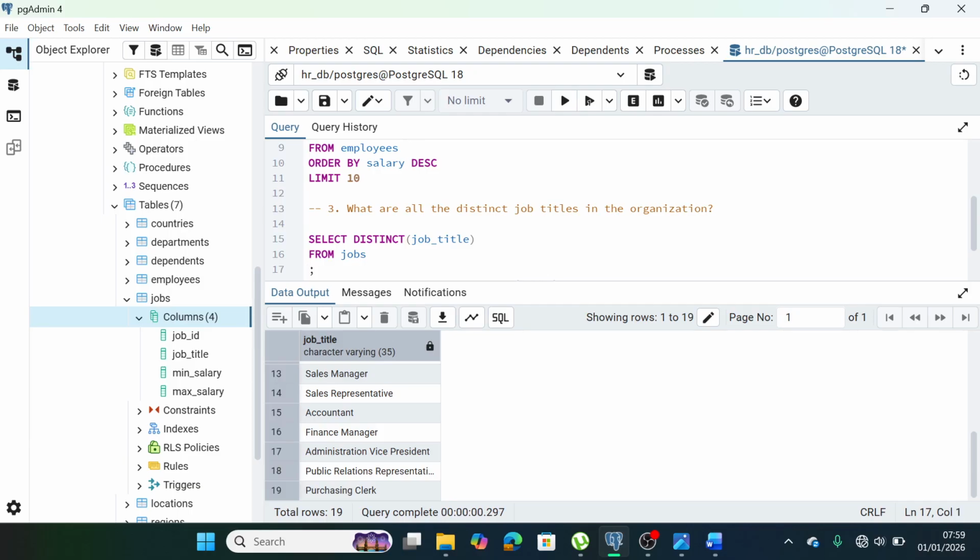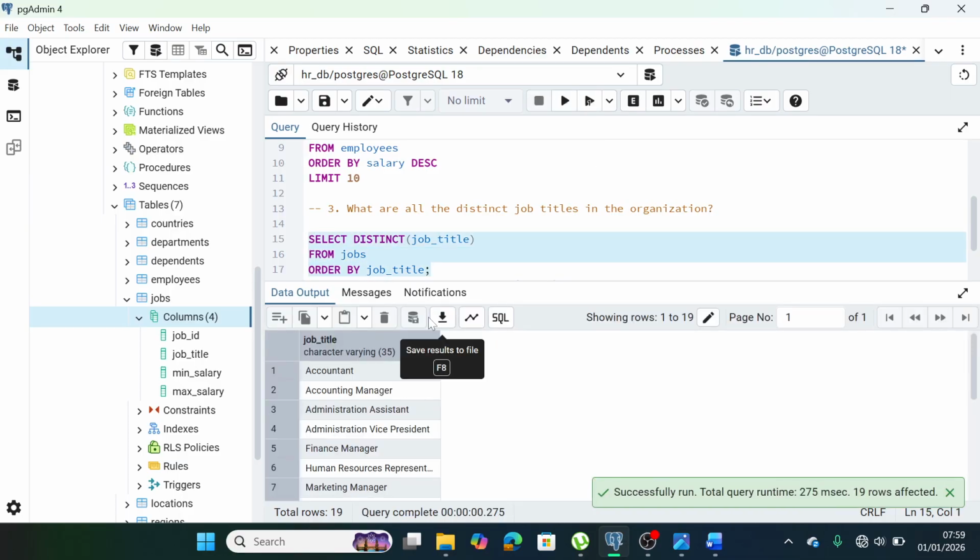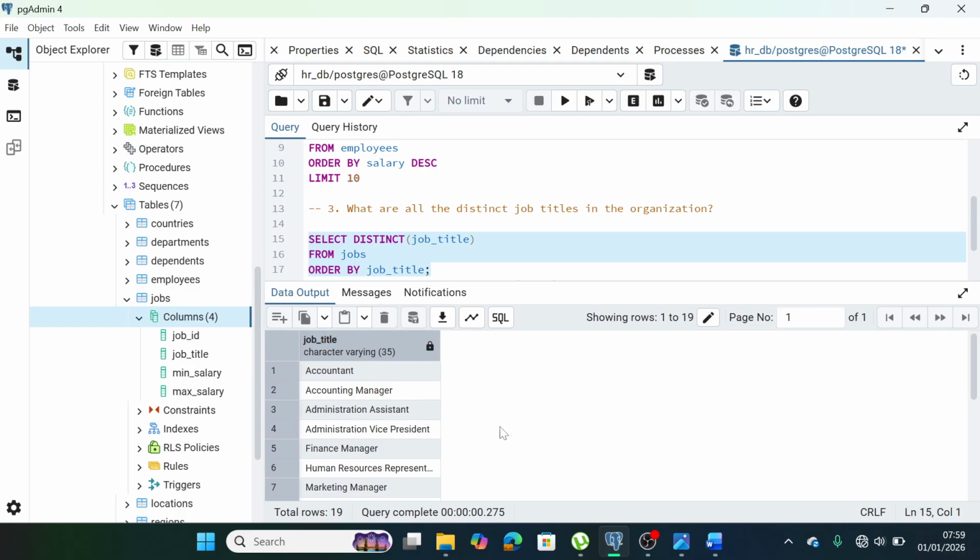So I'll just add order by, so that it will start from A, order by job_title. So you see, guys, accountant, accounting manager, these are the distinct jobs, finance manager, marketing manager, and all. So that's the third question, guys.